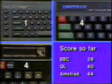So, let's check the scores. Out of a possible 5 points, the BBC gets 4 because of its smart envelope control. The QL gets 1 because at least it made a noise, and the Amstrad 4 because of its channel control and envelope shaping facilities. That leaves Amstrad still in the lead with 44 points.